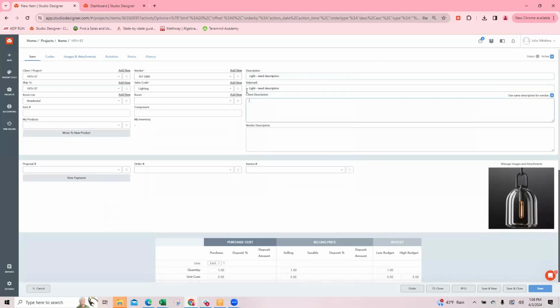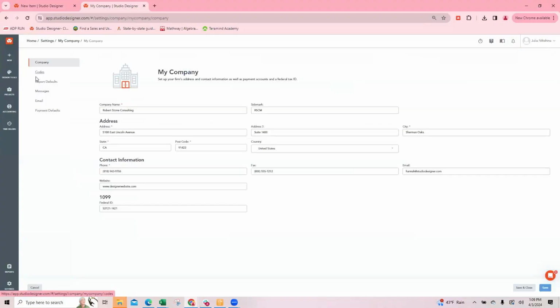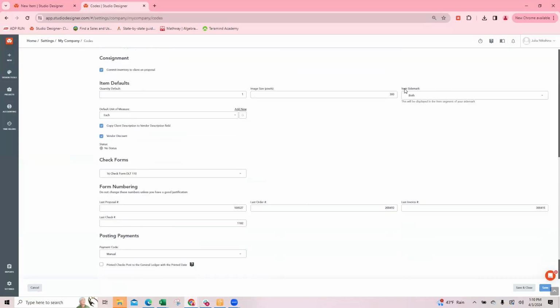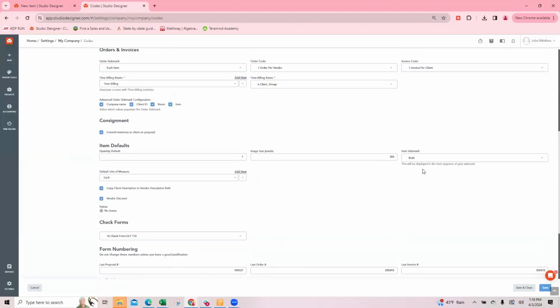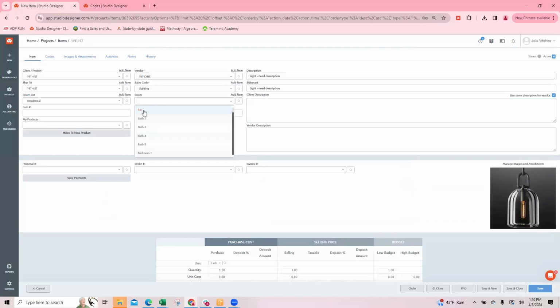So I'm buying this light. My side mark automatically copies. I prefer that under my company preferences. So if you go into settings and you go into my company and under codes to the right, here's my side mark. And so what do I want my side mark to reflect? I want it to copy my description and my item. And so when I set it here, it will automatically copy this line item to this line item. And remember, this side mark populates on the purchase order, which we will look at momentarily. So this light is going into the bar.